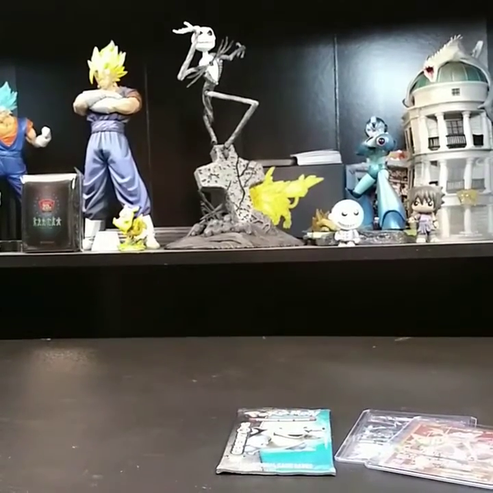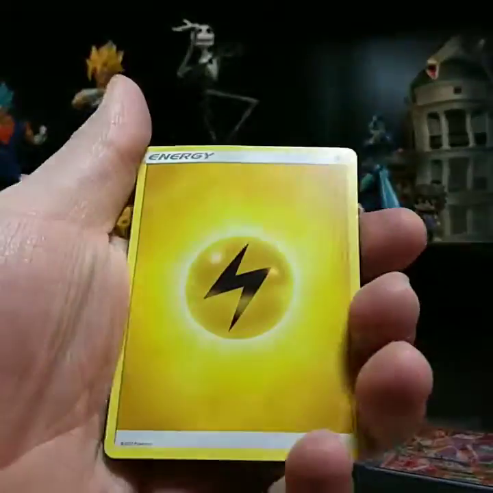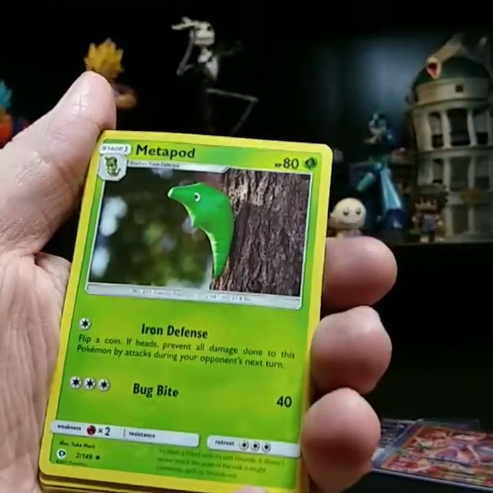Oh, I put a reverse holo with the code cards. Fire. Lightning, of course. It's always lightning. Pokeball.